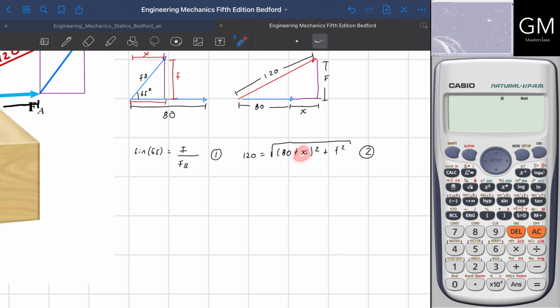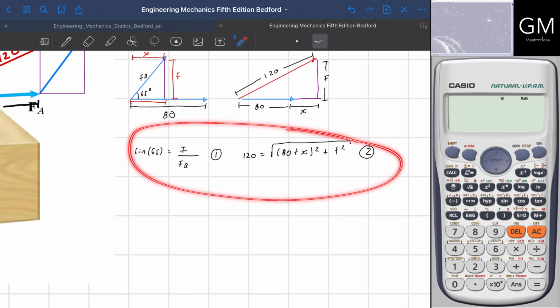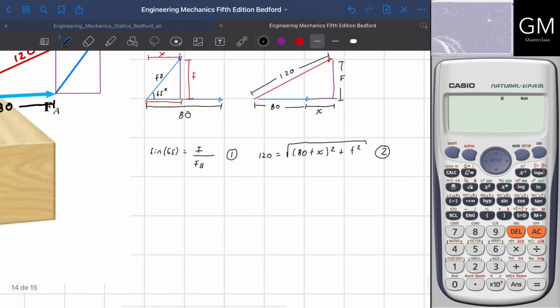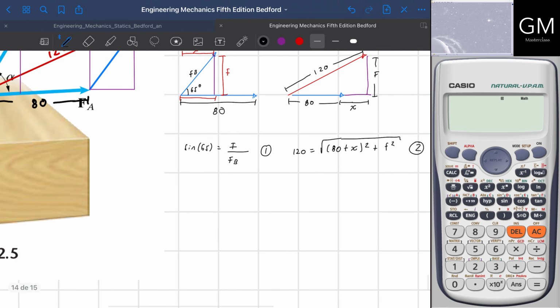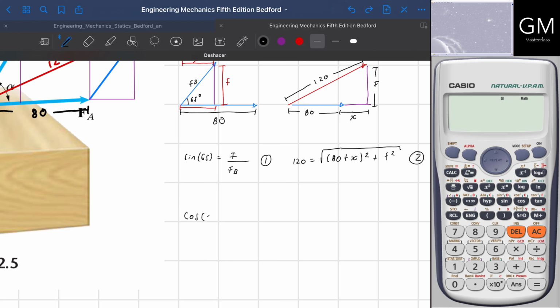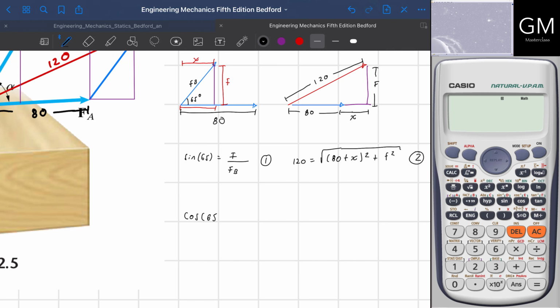Okay, right now I have my second equation, and as you can see I have one incognita, two incognitas, and three incognitas. I need 3 equations minimum to solve the exercise. So I have only 2. I have to get the last one, and I'm going to use once again this diagram to find it. In this case I'm going to use cosine of 65 is equal to X divided by FB, and this is going to be called my equation number 3.